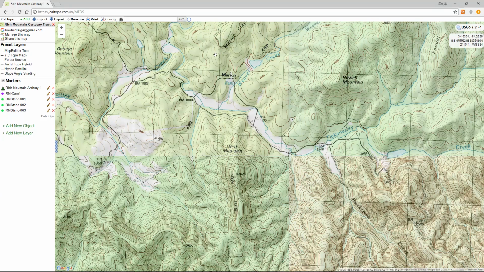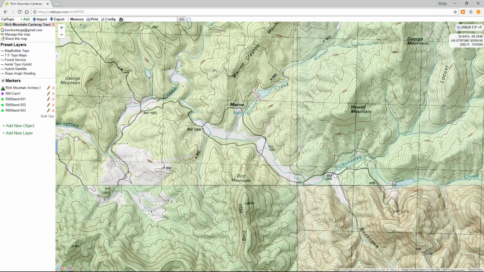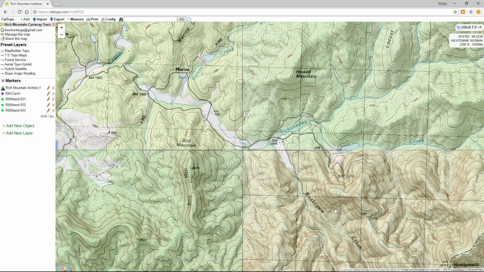I can't see it, but I can almost guarantee you that this map is a 40-foot contour interval, which means every one of these lines that you see, there's a 40-foot change in elevation. Now, if you look at this one, you'll see there's a lot more lines, a lot more detail, because this is a 20-foot contour interval map, which means every one of these lines represents a 20-foot change in elevation. So you just want to play around with the different maps and see which one's going to give you the best resolution and the most detail.